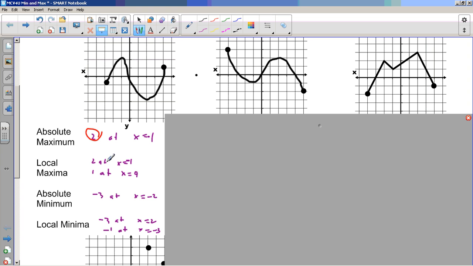And notice that there's also local ones. So locally, close to the values around x equals 4, that's the maximum locally. Like close to the values near x equals 4, it is a maximum. And so one way we could think of finding the absolute maximum is get all the local maximums together somehow, and then just pick the highest one. And we can do the same thing for absolute minimums as well.